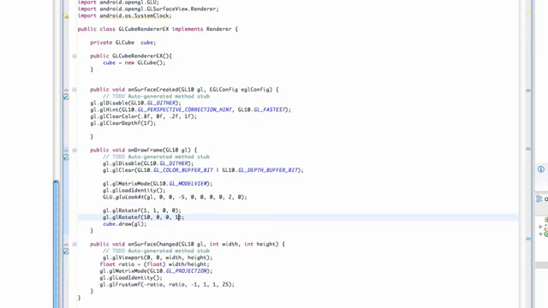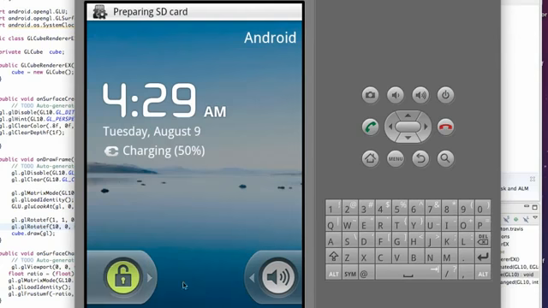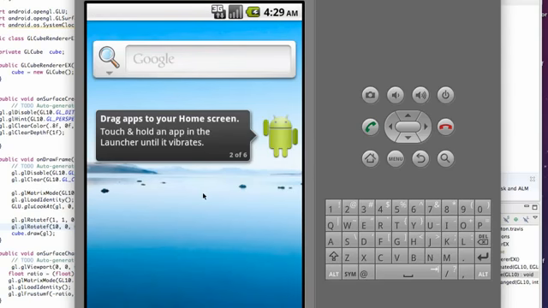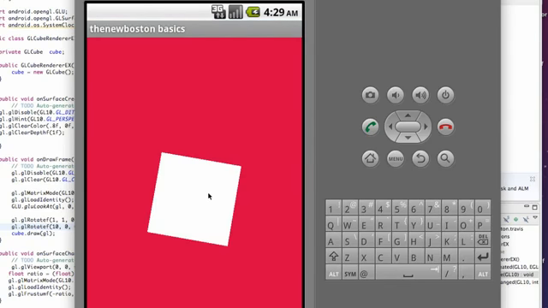So hopefully we can run this application. It's kind of taking a while here. And the emulator crashed. Awesome. So hopefully that wasn't our fault, but I don't think it was. Alright, it's about time. And also, we're probably only going to do a few more OpenGL tutorials. Like I said, I'll probably show you how to texture that triangle, and then we're going to get into just some easy stuff for the most part.